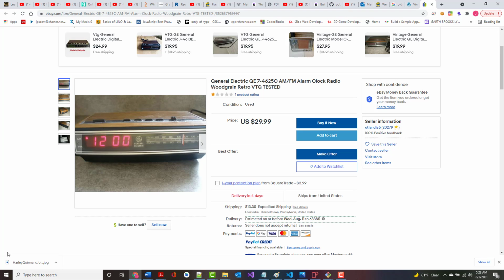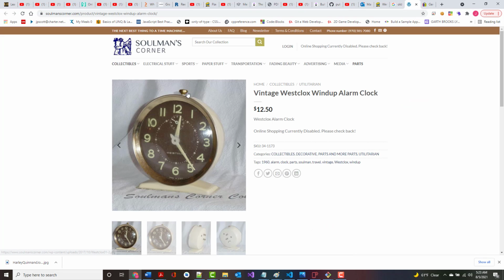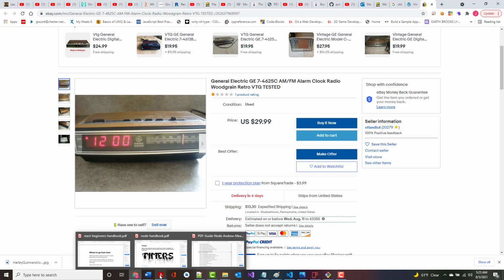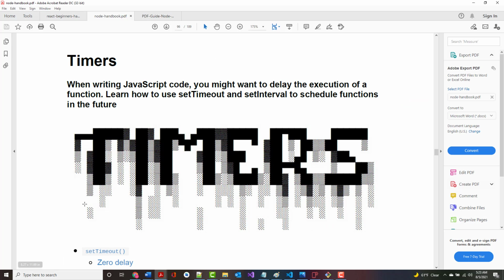Well, what does this have to do with anything? Well, setTimeout is like the one-time thing. You set it and forget it. The setInterval is more like working with a clock radio. Again, that's my definition, my explanation, for whatever good it does or does not do.